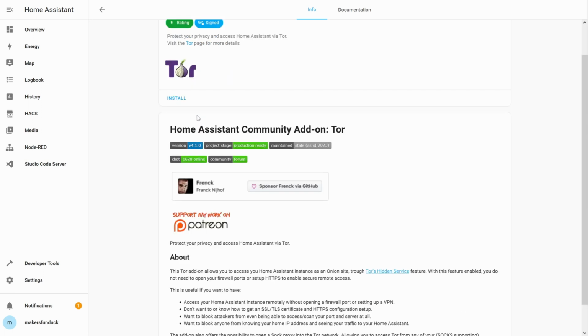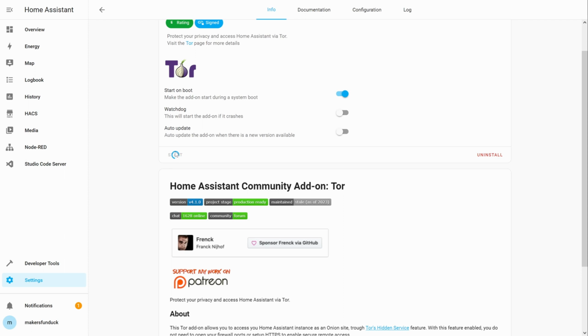It is Tor. Tor is a free open software that allows users to browse the internet anonymously and securely. When you use Tor, your internet traffic is encrypted and routed through a network of servers, making it more difficult for anyone to track your online activity. There are of course other paid services which allow you to access your Home Assistant through the internet, but I think Tor is a way better choice, and also it is free. Using Tor with Home Assistant can help protect your privacy and increase the security of your smart home setup.